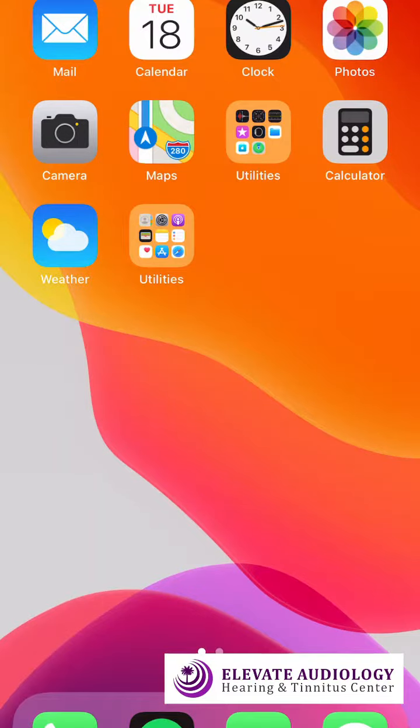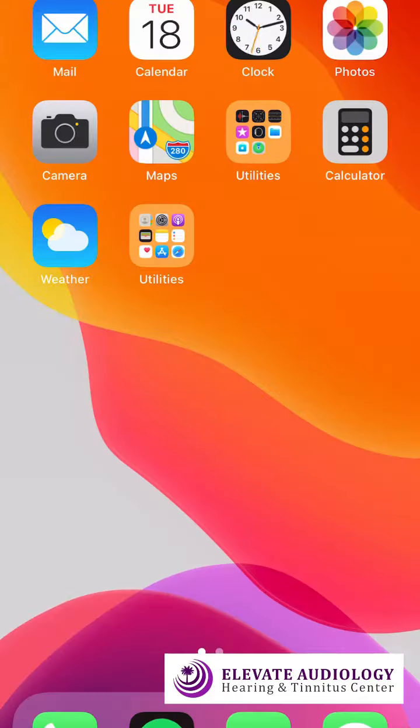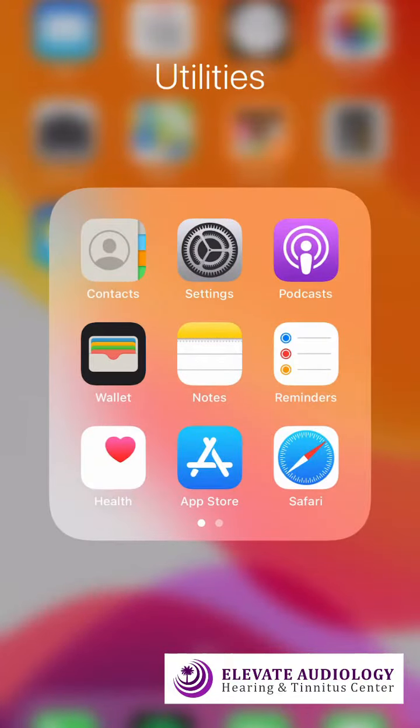To pair your Oticon hearing aids to your iPhone. So the first thing you want to do is make sure that your hearing aids are turned on. And then you're going to want to open your settings app.